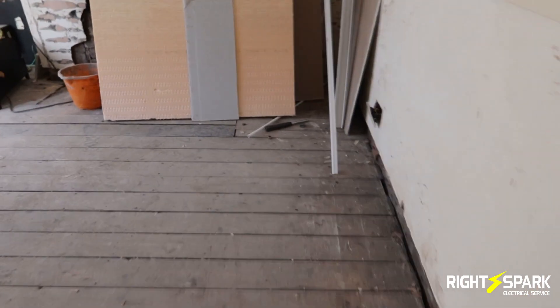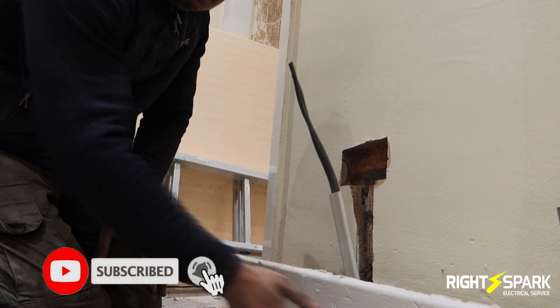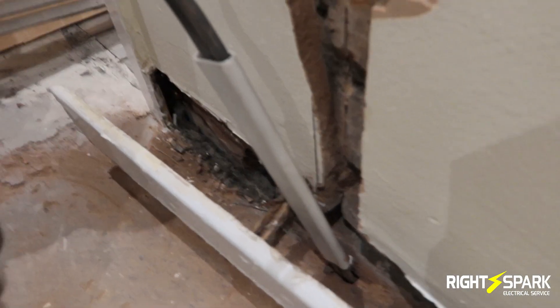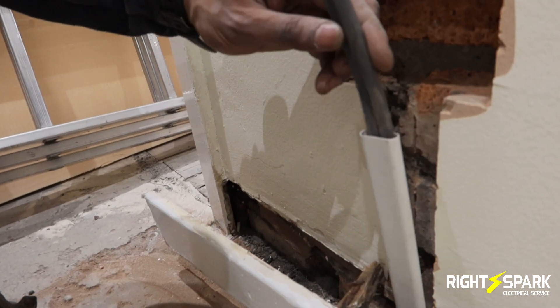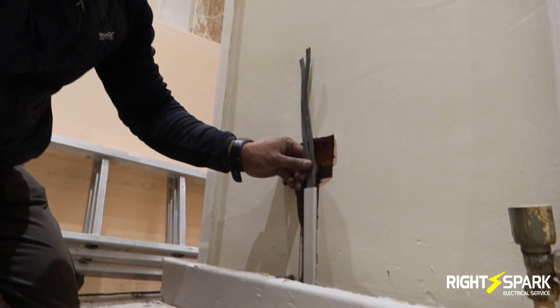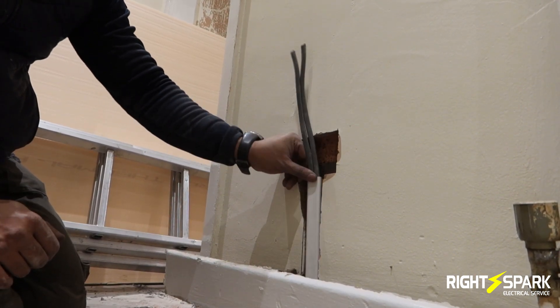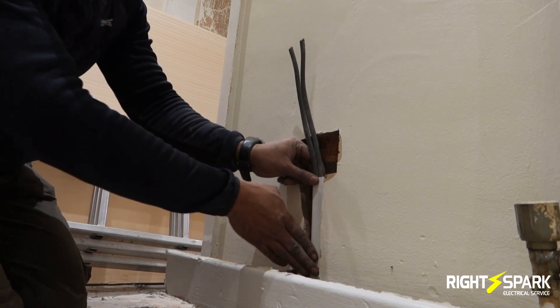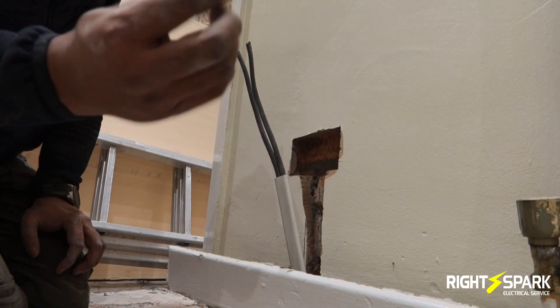I've marked out where the sockets are going, I've got my grinder, I'll cut them out and lift some floorboards. I managed to get the cable in here to the floor - you can see this is the way I had to get the wire in from the other room. It was quite hard drilling in and then trying to bring it in at an angle, but anyway I managed to get it in. I had to take the skirting board out, so I'll put the trunking in here and make sure it's nice and secure.